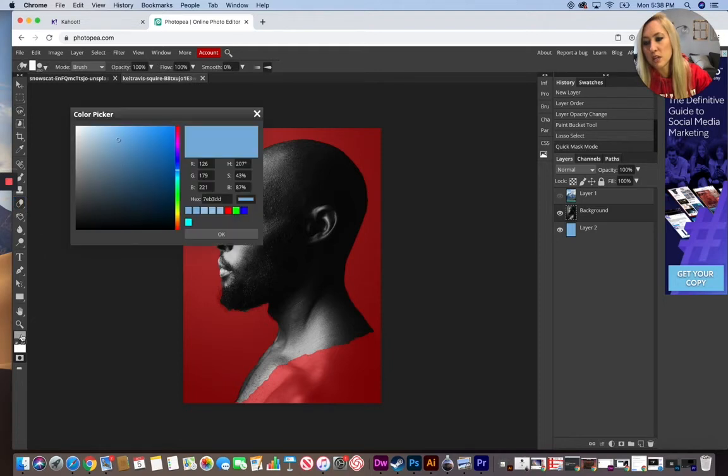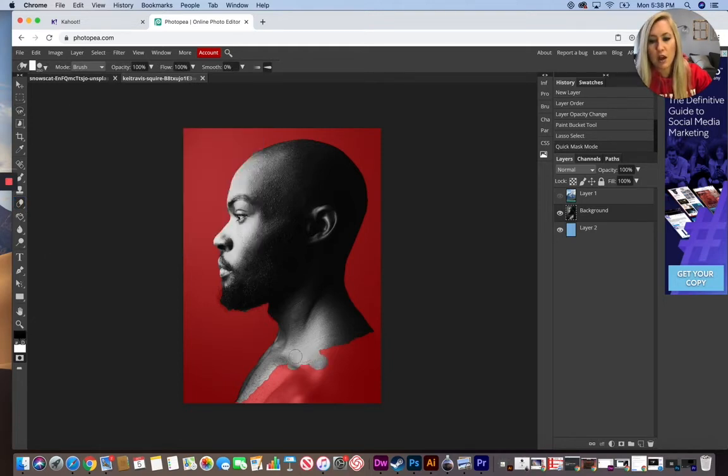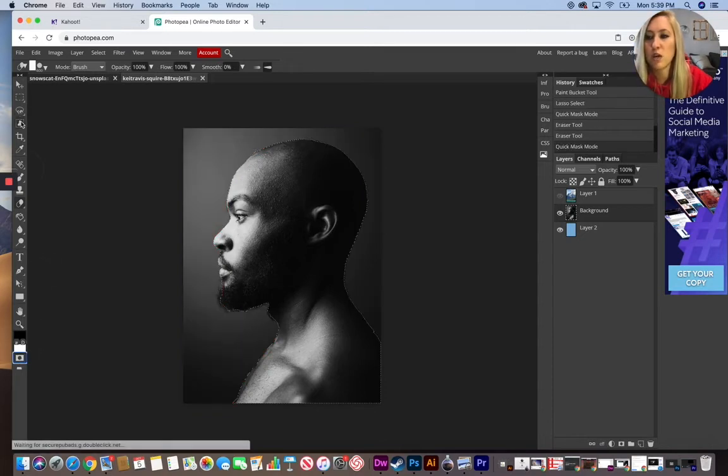and use my eraser tool set to solid black and solid white to either add back to or take away my image, just like we've been doing, to make sure it's as perfect as I can possibly get it. Zoom in as close as you want to, Control plus, Control minus, or using the zoom tool, and make those edges really nice.